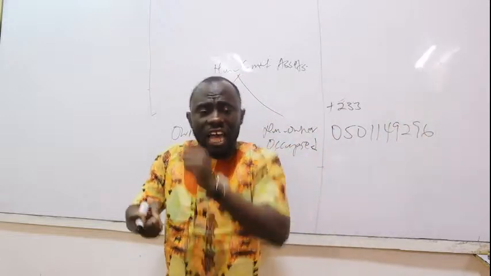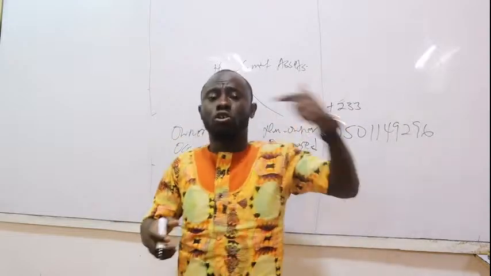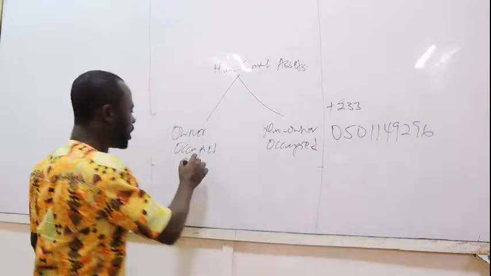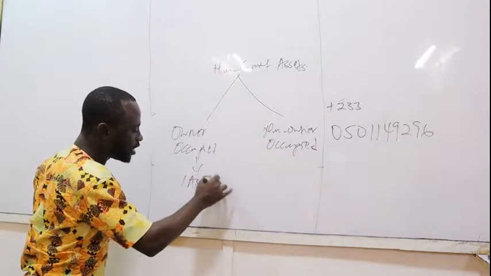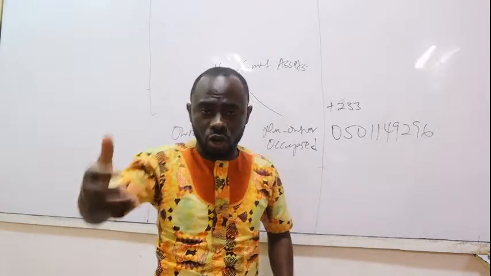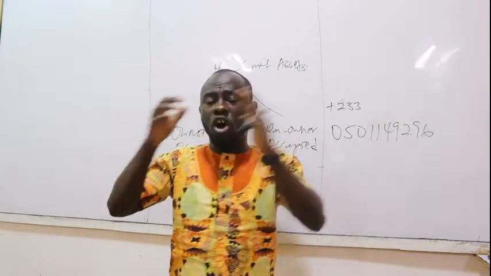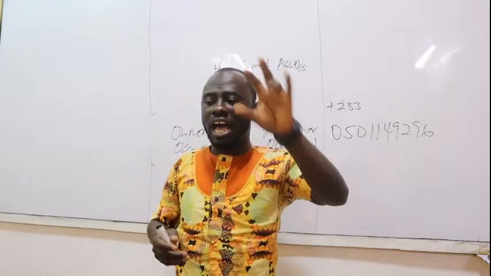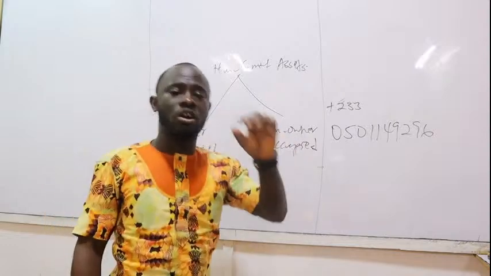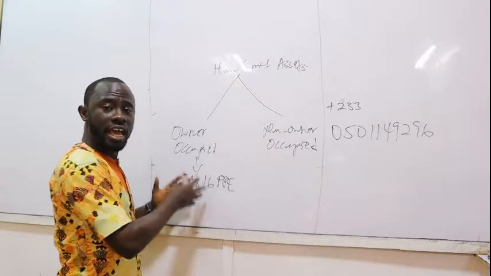If the assets are used by the entity in the day-to-day running of the organization and the entity controls that asset, then that asset has to be accounted for in accordance with IAS 16, property, plant, and equipment. So assets that an entity controls and is using for its day-to-day transactions or day-to-day running, those assets are referred to as what? Owner-occupied assets. And we account for those non-current assets in accordance with IAS 16.